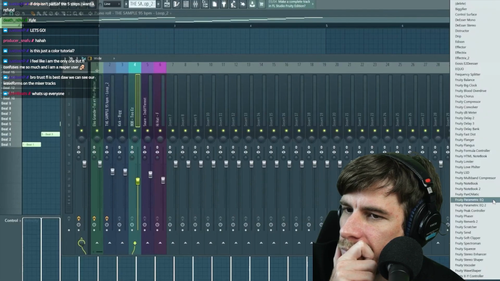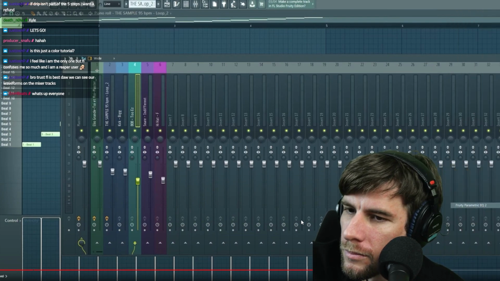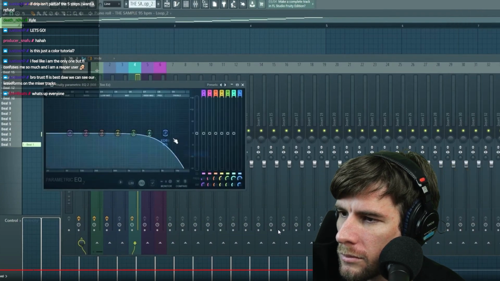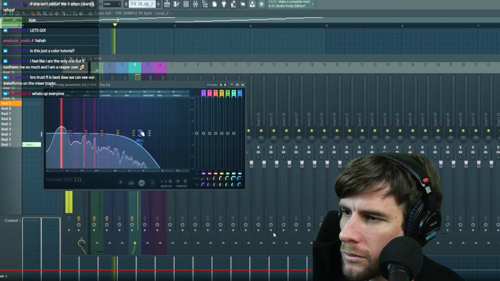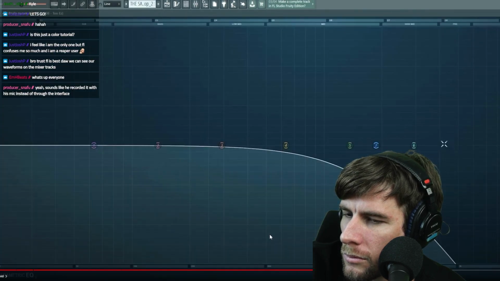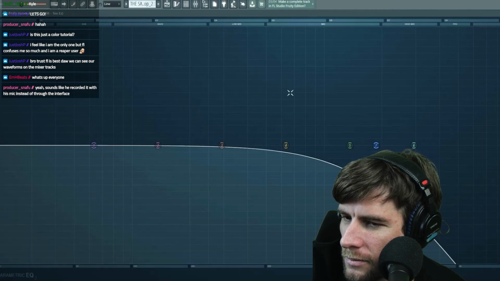If the 808 was battling with other sounds, I could come in here, parametric EQ, low pass. This will give room for the hi-hats. The hi-hats sit around here. The snares hit around here. The melodies will hit around the middle and the highs and the lows. Melodies kind of hit everywhere. I'm learning so 808s will sit around here.